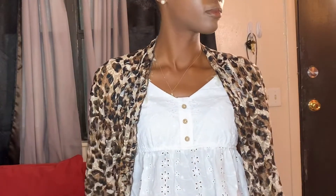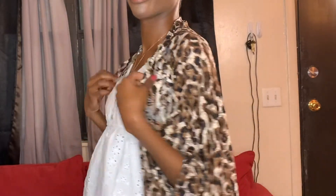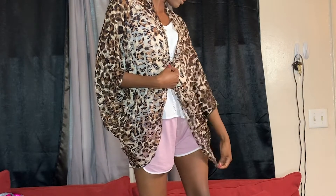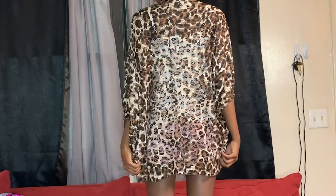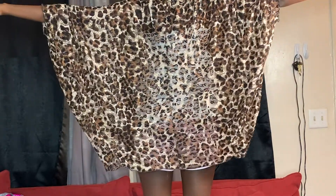The next piece is this really beautiful leopard — or animal print — shawl, slash jacket, cami, whatever you want to call it. They sent it in a small, so it fits really great. It brings out basic colors, and I'm trying it on with the white tank they sent — you can see how it brings out the buttons down the front of the shirt. I definitely love this. Leopard print is my favorite — you should see my room, my bed sheets, my loungewear from Shein — everything is leopard print. I just love it!